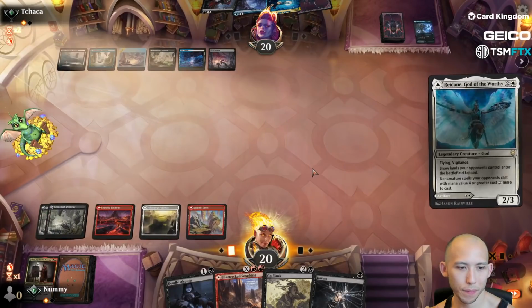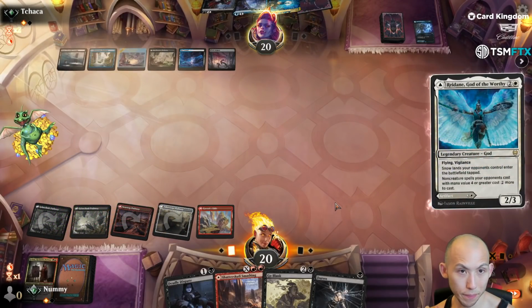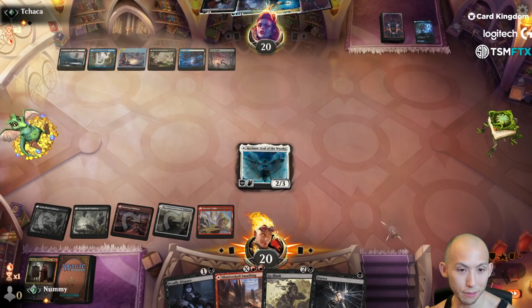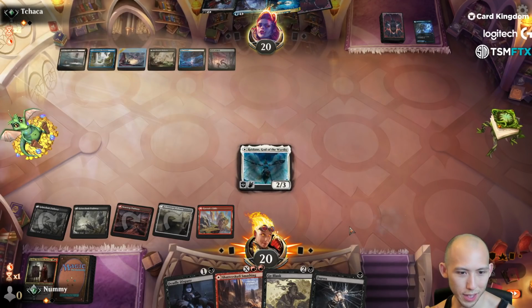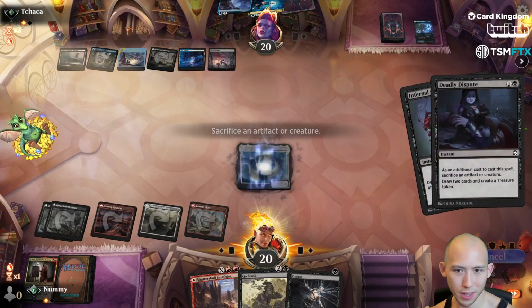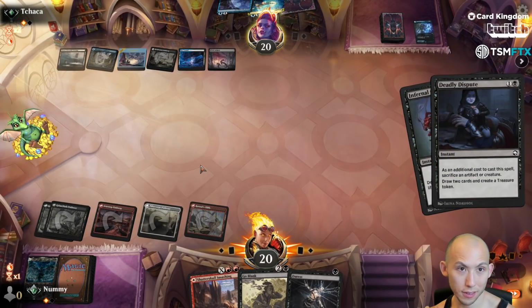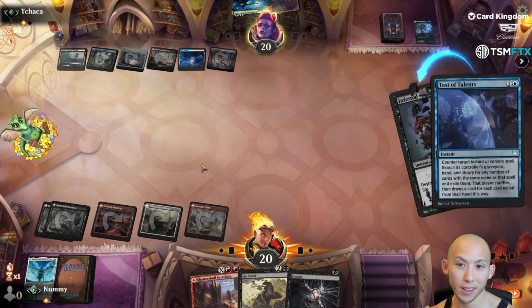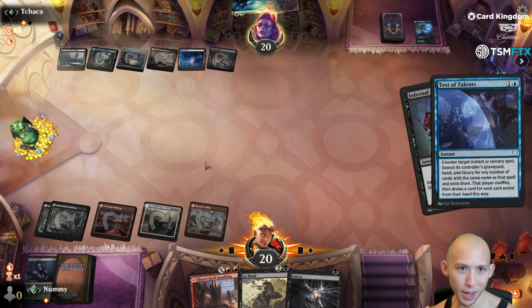Okay. I'll Redain. And if they want to Deadly Dispute this, or rather Infernal this, I will go ahead and go for the Deadly Dispute. Because we don't actually care if they counter this. And remember, I only have 1 Dispute left in the deck, so if they go for the Test of Talents... Like, yeah, they get to look at my hand, but they don't get to take anything else.